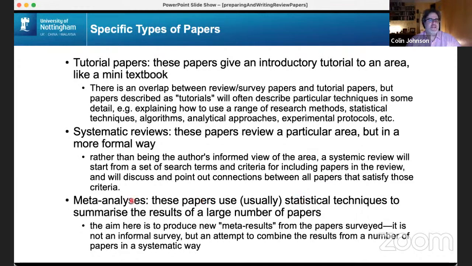Another kind of paper that's similar to a survey paper but has differences are these things called meta-analyses. These are used a lot in the medical research literature. And these papers use statistical techniques to summarize the results from a number of papers.